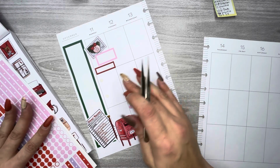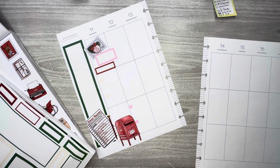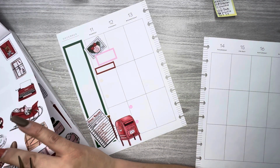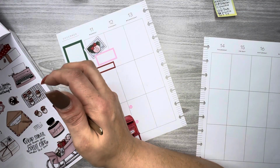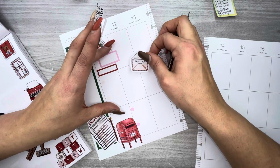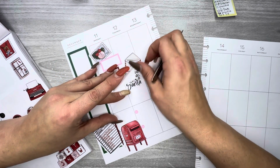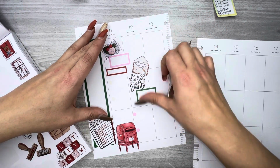Okay. And then let's do a green box. Okay. And let's see. All right, I'm gonna put this here. Let's do this. Be good or I will text Santa right there. And then put that box right there. Okay.